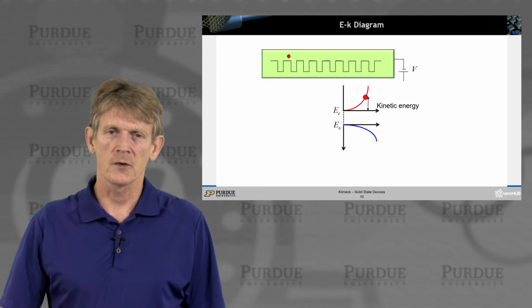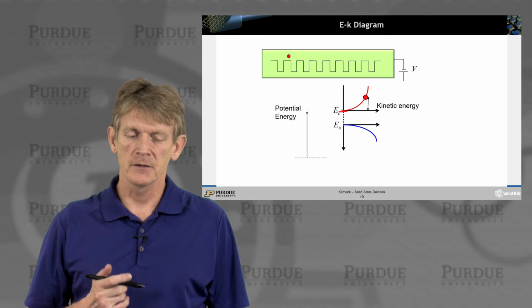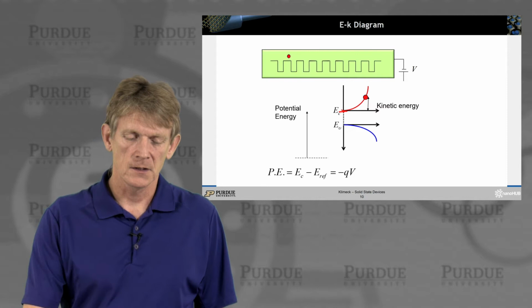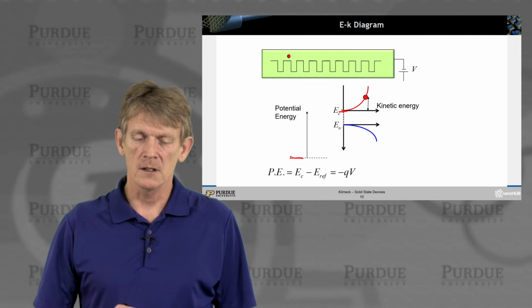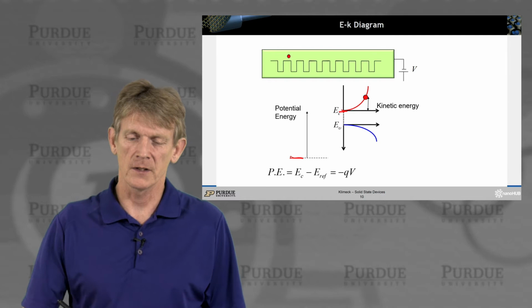You would measure that for electrons from the conduction band edge, and measure the kinetic energy in the system like that from the bottom of the band, and you give it some potential energy that is measured from some sort of reference point. So that means the overall potential energy is the conduction band edge minus some reference that could be sitting way below here, and we relate that reference to an applied voltage where we shift the potential throughout the device. So that's the applied voltage in the system here. Same voltage here. All right.